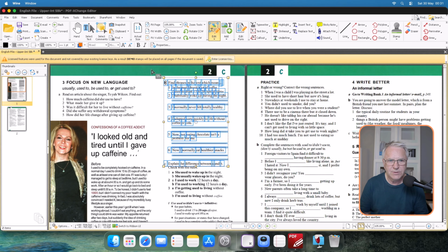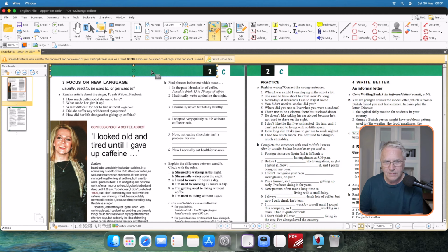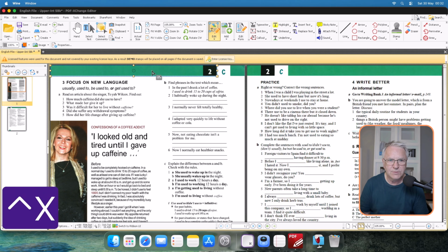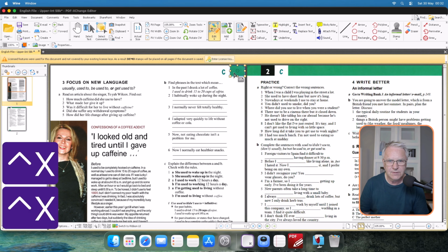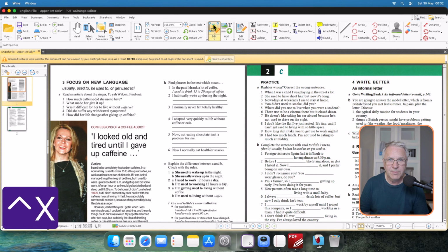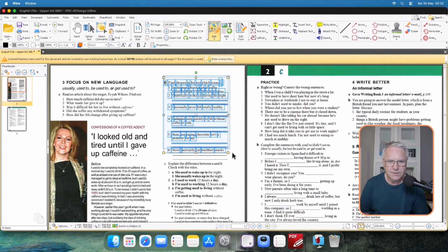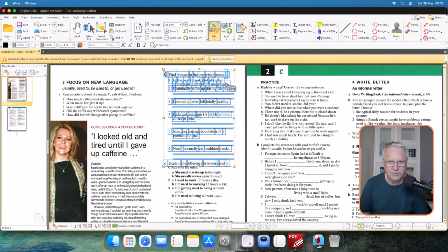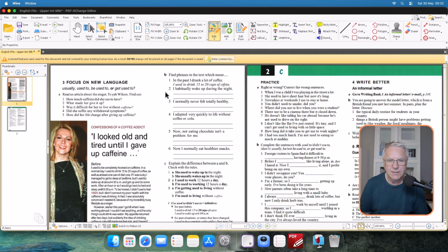And why is that good news? Well, let me show you. I'm going to click on the green, press delete, backspace, doesn't work. Control X, and that'll get rid of that. Control X, Control X. And now what I can do, remember I've clicked on the edit here, I can just highlight everything. And I can hold Shift and drag the corner up. Look at that, I've made it a lot bigger. So that's the manipulation you can do. You can make sentences bigger, you can delete areas, mess around all you like.